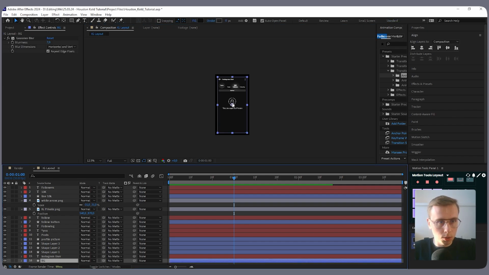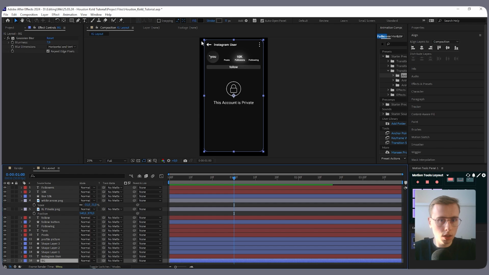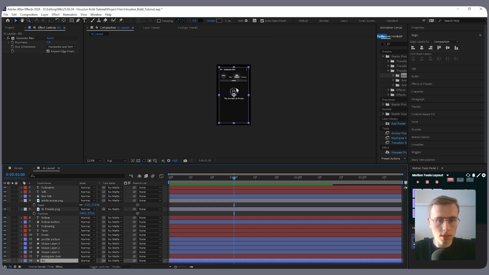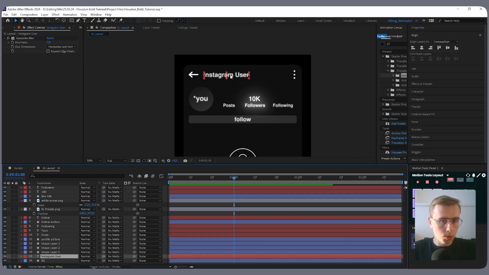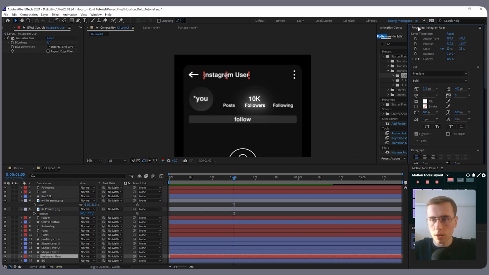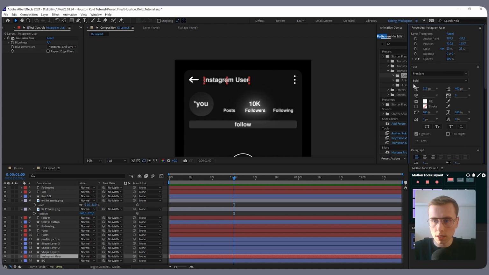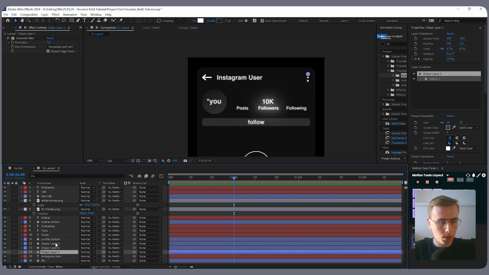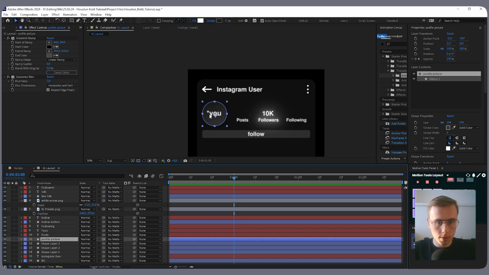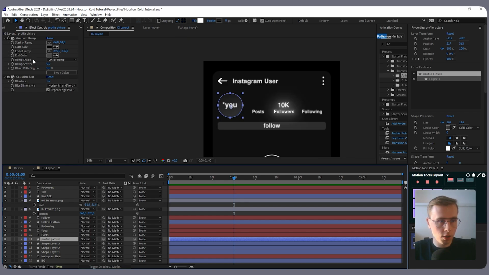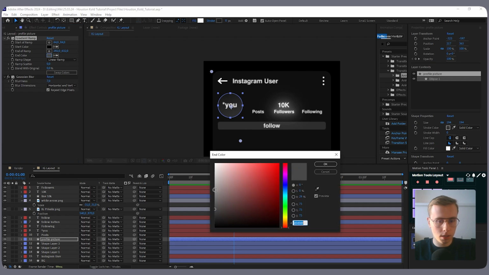The first layer, so the background layer, this is just a rounded rectangle that is aligned to the middle, to the center, and the fill is dark gray. Now the text, Instagram user. So basically this is just a text layer and the font that I used is Free Sans and the version is bold. I didn't use the Alliance number 2 font because I don't think it looks good in this setup. Now these free shape layers, these are basically ellipses. Right now, this layer, this is another ellipse, but on this one, I've put the gradient ramp effect and I've set the colors to black and this gray.